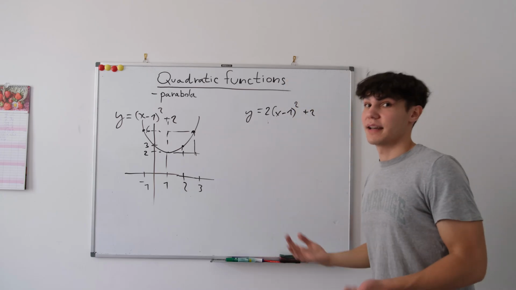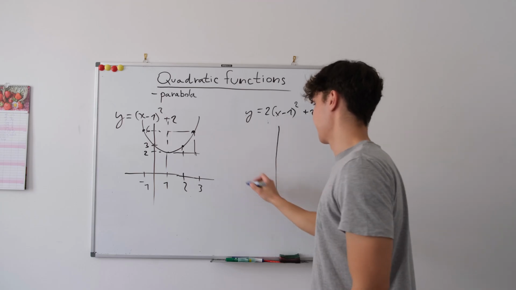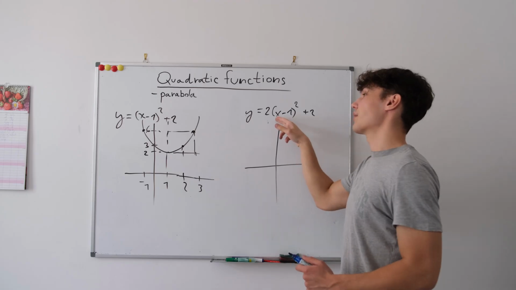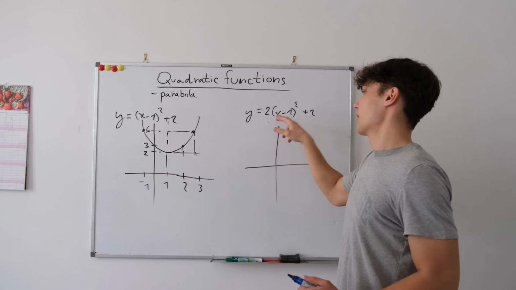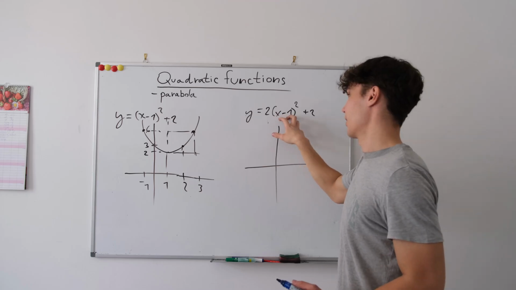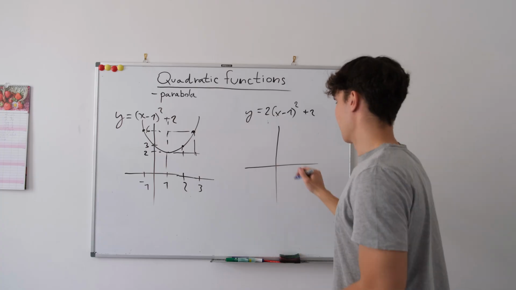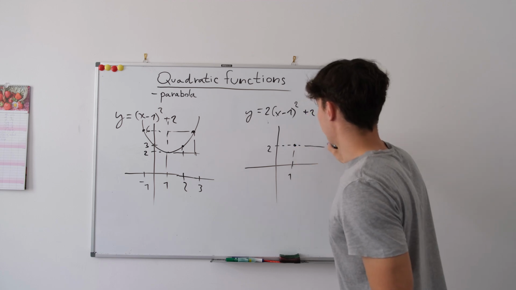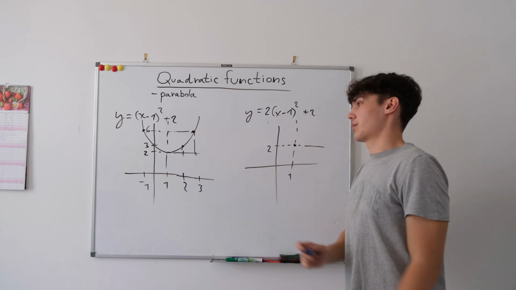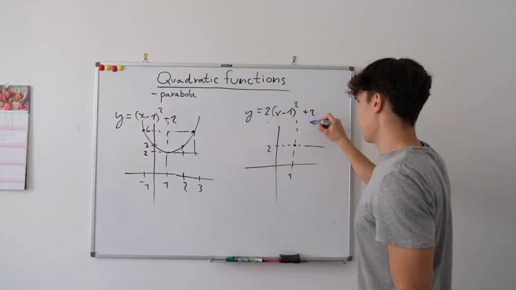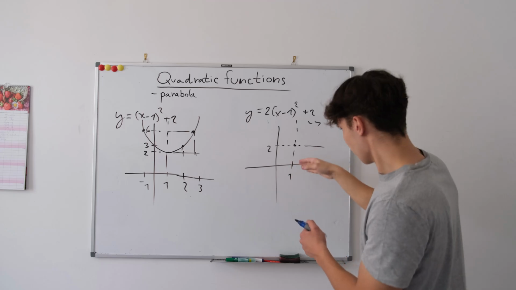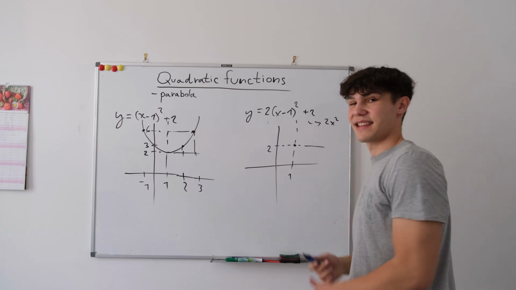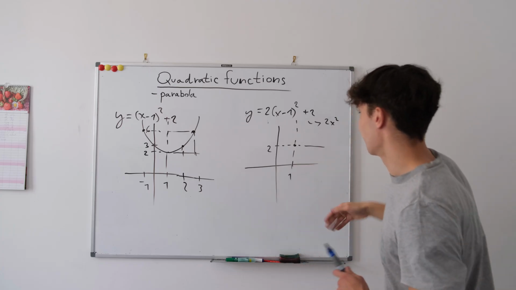And now we can apply the things we learned. So to find out where it's going to cross the x-axis, we have to find out when x minus 1, what do we have to plug in to get 0 here? 1, right? So we start here, 1. We go 2 up. Cool. And now we can start drawing our function. What this does, it's basically like, imagine starting the function from here and doing 2x squared. It's the equivalent.